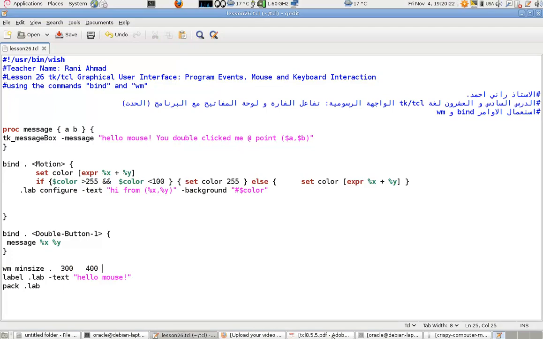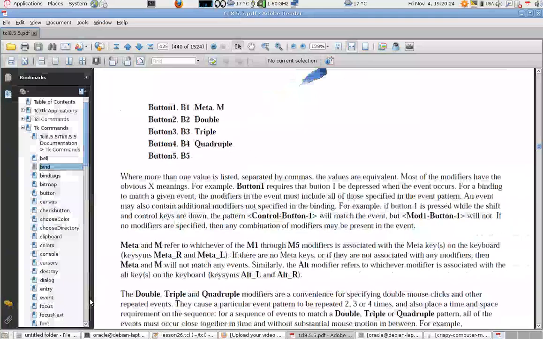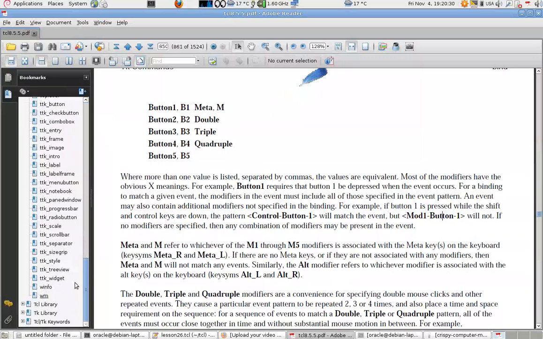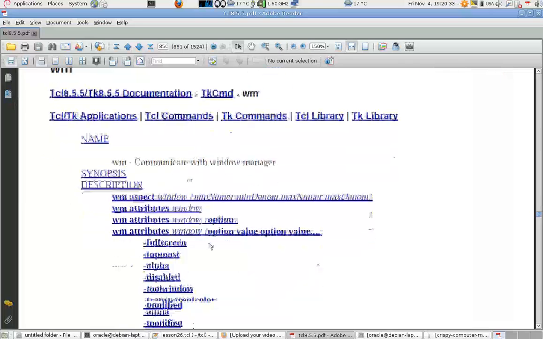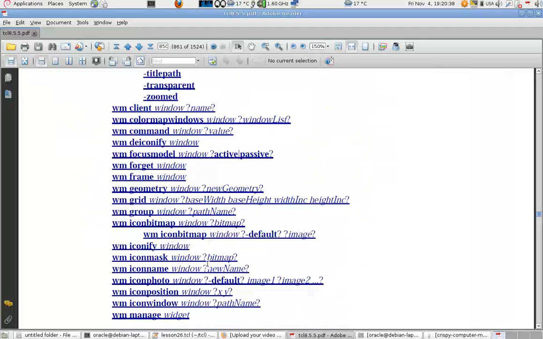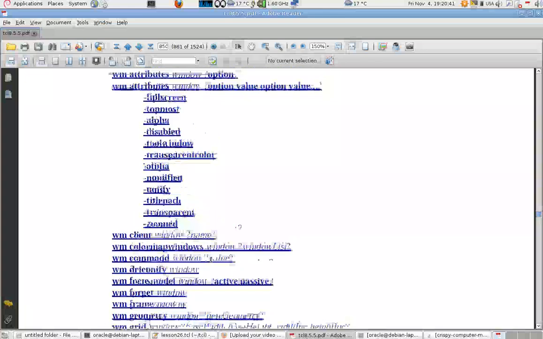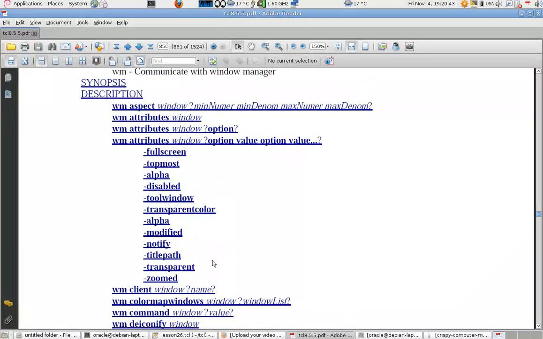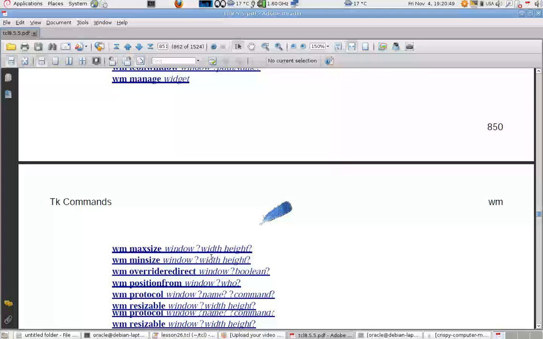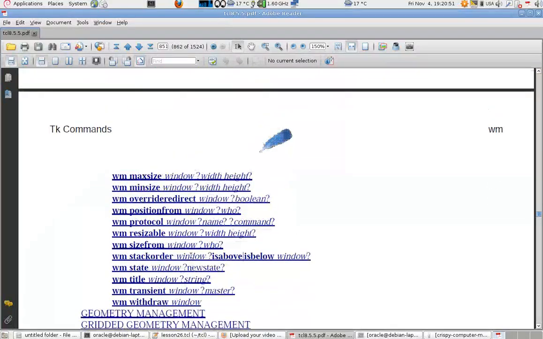Now if I may show you more through the documentation. It's very important to have this documentation with you. If you look with me, there are heaps of attributes. I'd love you to look at them, and mainly, for example, this one, which is called the title. You just put the title of the application. Maybe resizable, whether it's resizable or not.